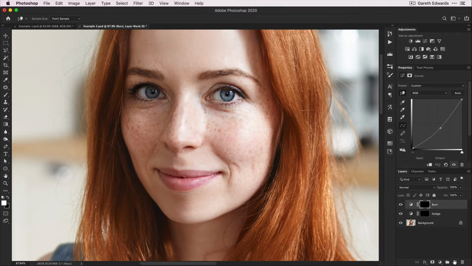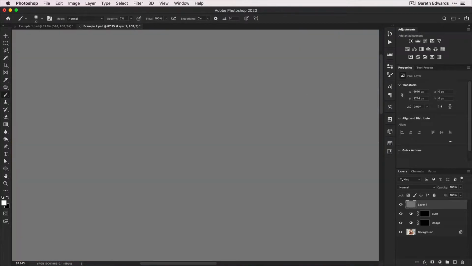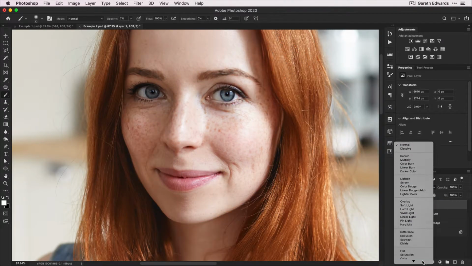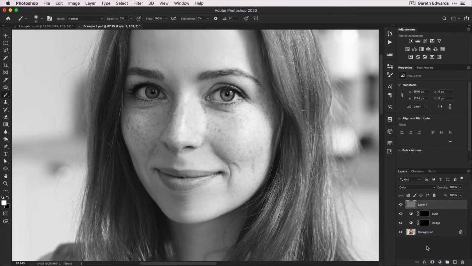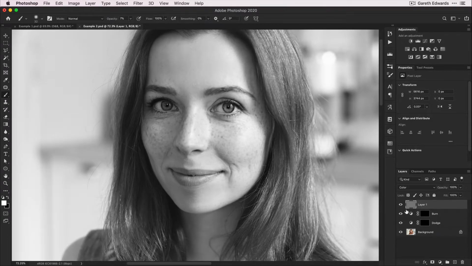And before we start, we're just going to make the image black and white just so we can concentrate on the luminance and not be influenced by the colour. So the best way to do this is to fill a blank layer with 50% grey and change the blend mode to colour. I'm not going to get into in this video why that's a superior option than just using a hue saturation or a black and white adjustment layer, but it just is a better option, and I will cover it in a separate video. But for the moment, trust me, if you want to make an image black and white temporarily, use this method and not the other two.